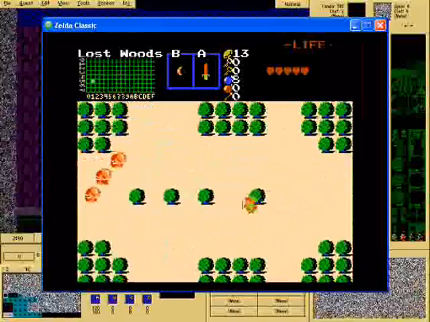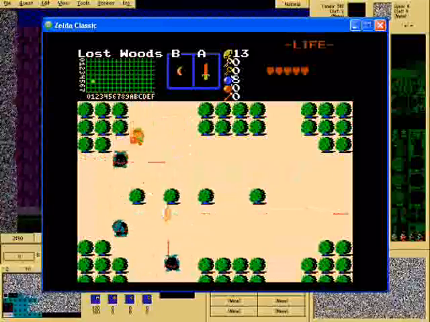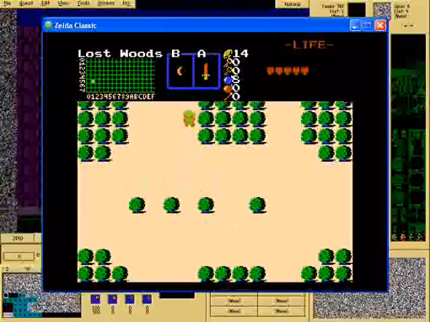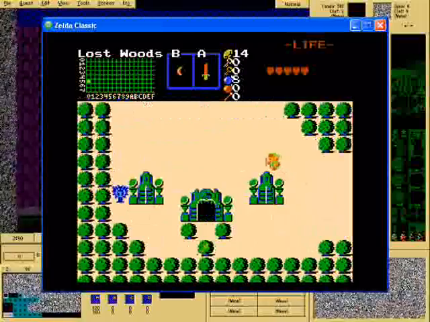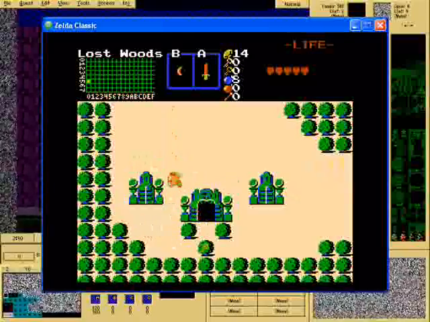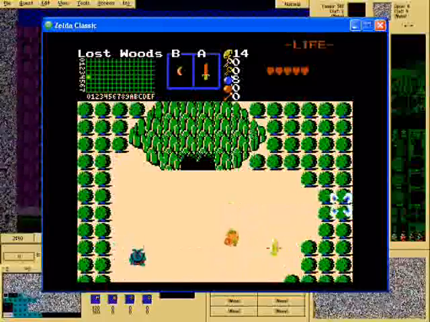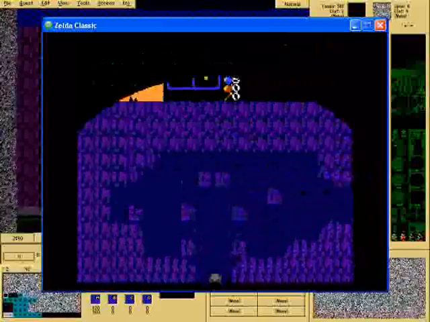Alright, we got a maze path here. Now, the maze path is north, west, north, left. Let's see. We'll clock a bit.